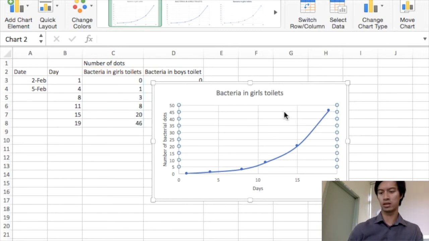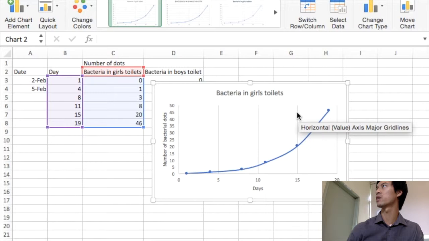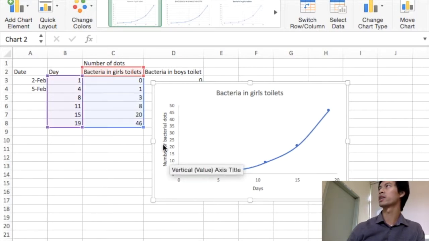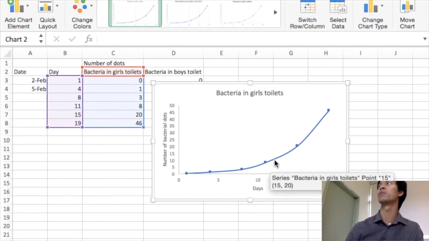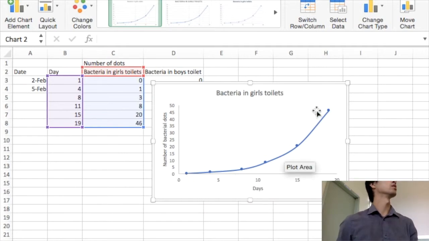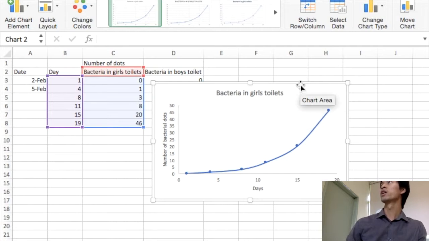I'm going to get rid of that because I don't think it's necessary. And you've got a very clear graph showing the number of days that have passed and then the number of bacterial dots that have grown, and people can make observations. Okay. Josh. And can't you do it so there's like, for example, us, we've got 6 different plants, so you've got 6 different lines. Yes, you can, and I'm going to show you how to do that, yeah? This is the most basic one.